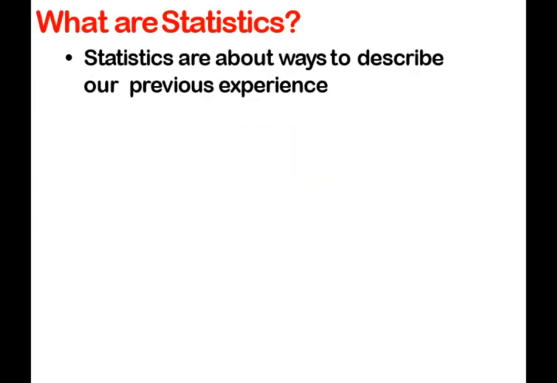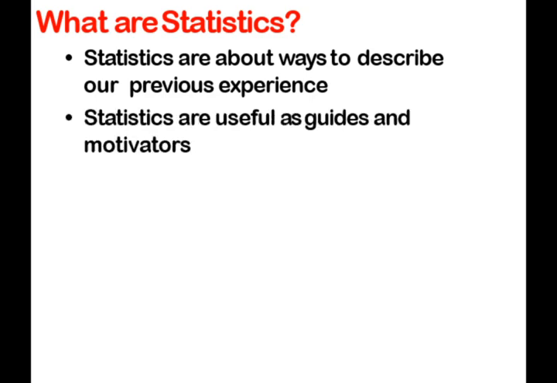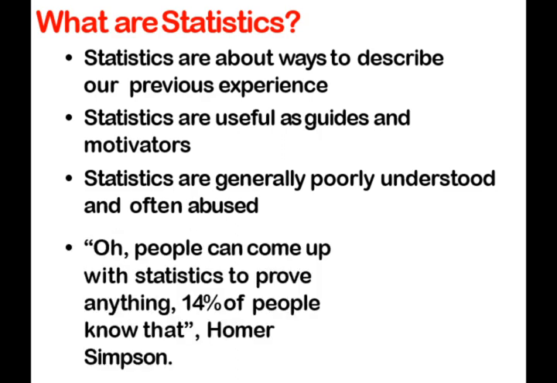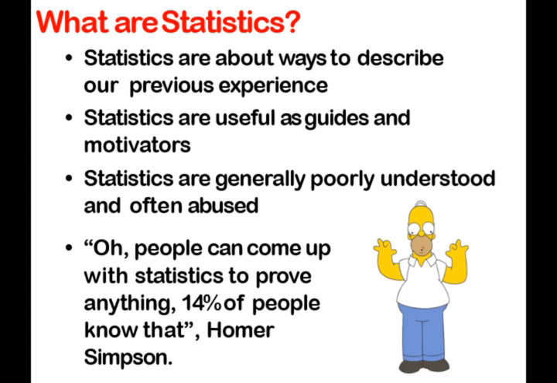right? Statistics are about ways to describe our previous experiences, are useful as guides and motivators, are generally poorly understood and often abused. In the wise words of Homer Simpson, who said this in one of the episodes, people can come up with statistics to prove anything. 40% of people, for example, know that.